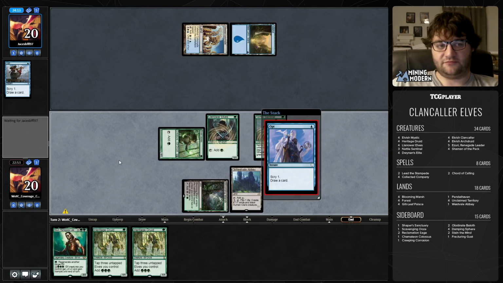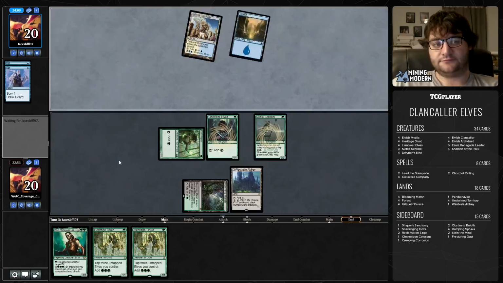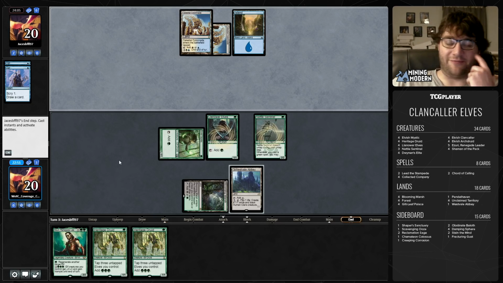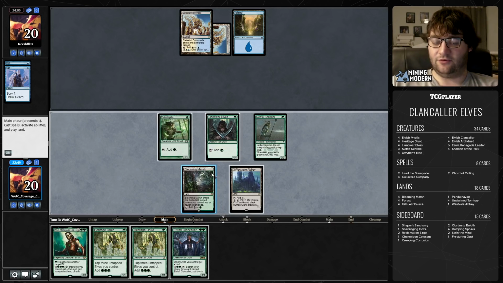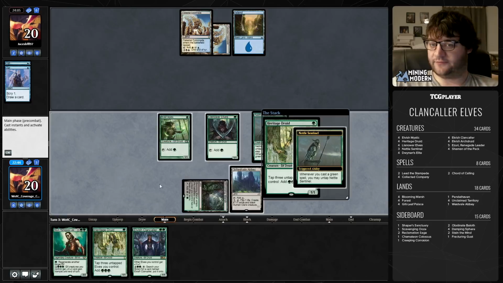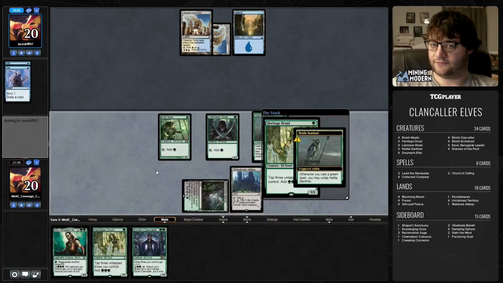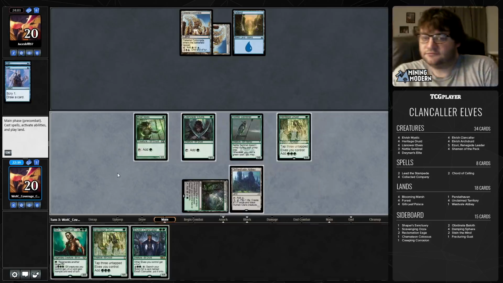Opt number 2. Okay, well, this is going to be rough. Our opponent's looking like a main deck Verdict type deck, and that's not great for us. Ooh, Clancaller's not bad, though. All right, let's lead with the Heritage Druid and see if it works. I would like to always untap this thing. All right, it did work.